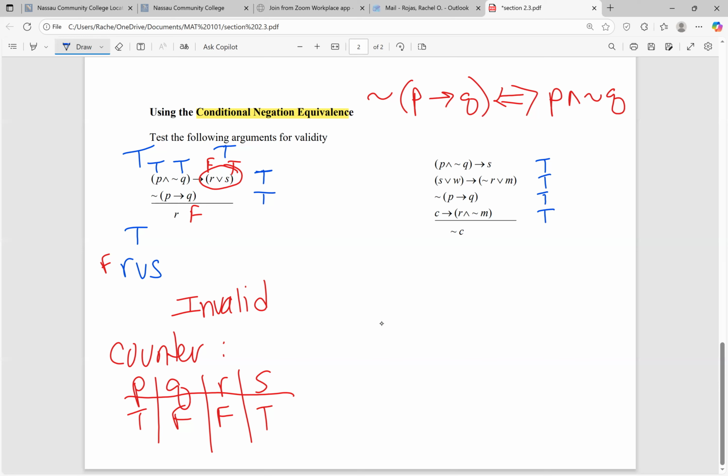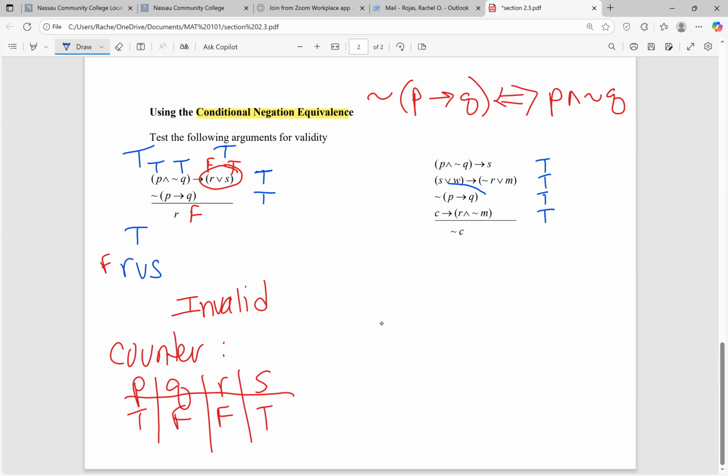I see a lot of conditional statements. I see an and statement, 2 of them. I see a couple of or statements. So I'm thinking I'm definitely going to have to apply equivalences here because it's going to be too hard otherwise to try to figure out all the different values, right? For the variables for P, Q, R, S, M, W, C, right? A lot going on. And there's really no direct approach here to figure out what each one of these values are.